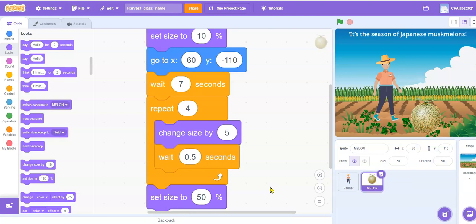Okay, we have come to the end of the video tutorial. I hope you have enjoyed the video. All you need to do now is to watch your animation to make sure everything runs correctly. And you have to press File, Save now, and also share your completed Scratch animation with the studio called Harvest. Alright, see you next time.